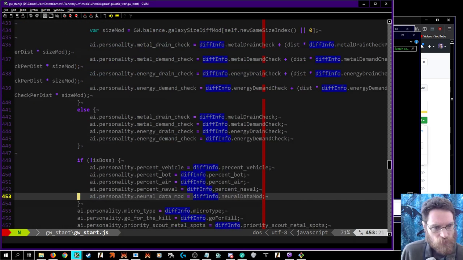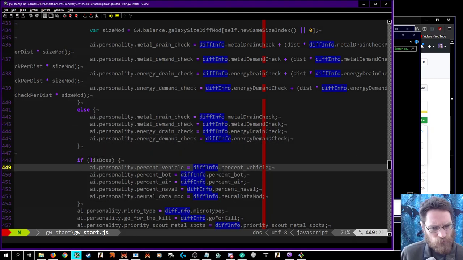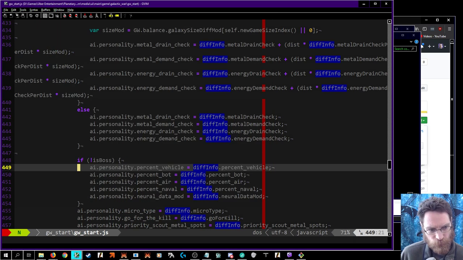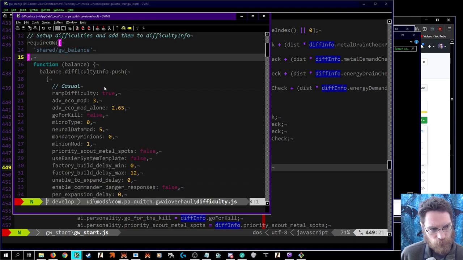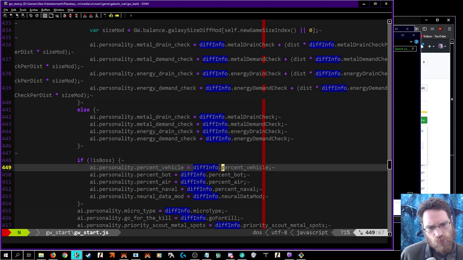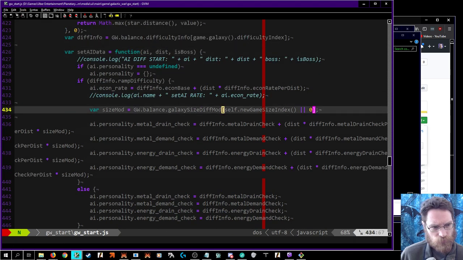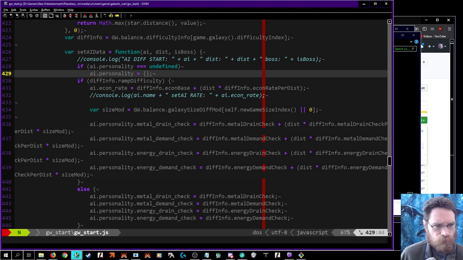That's getting close. Percent vehicle, percent bot, percent air, percent naval. Oh, but that's pulling it from diff info. Where's personality coming from? AI personality undefined.